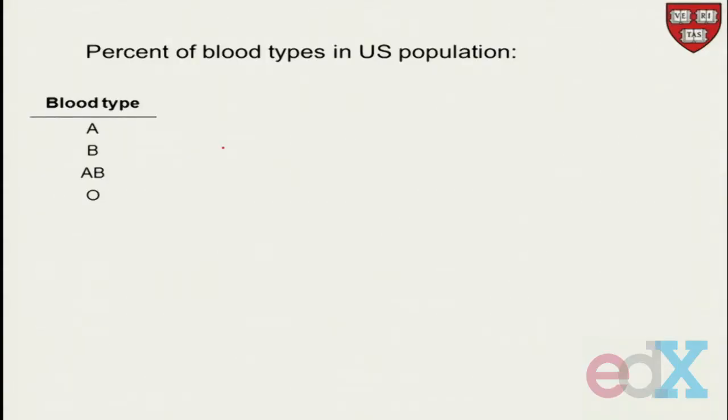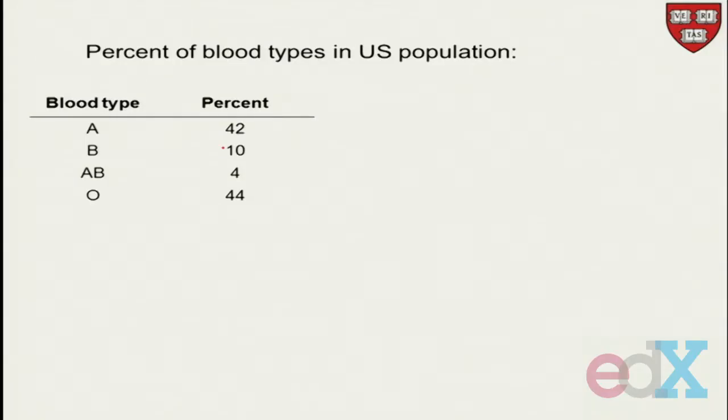The first one we're going to look at is the bar chart. And let's go back to a categorical variable we spoke about, namely blood type. We said, here's a categorical variable. It takes on 4 values, A, B, AB, O. And we said we could label these as 1, 2, 3, 4. Now, what we might be interested in is the distribution of these values.